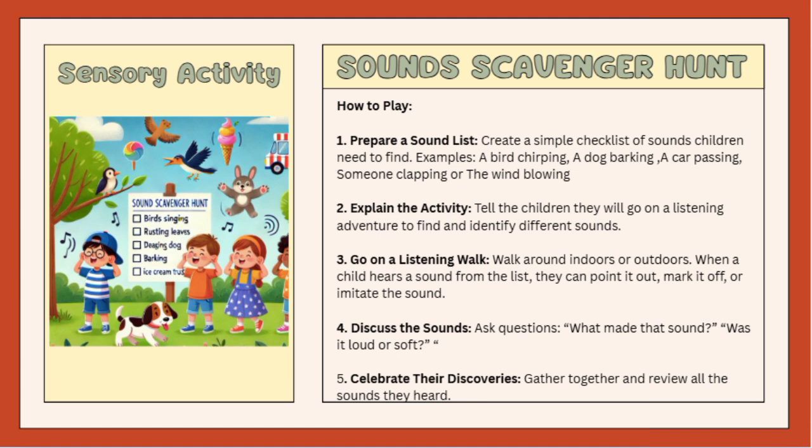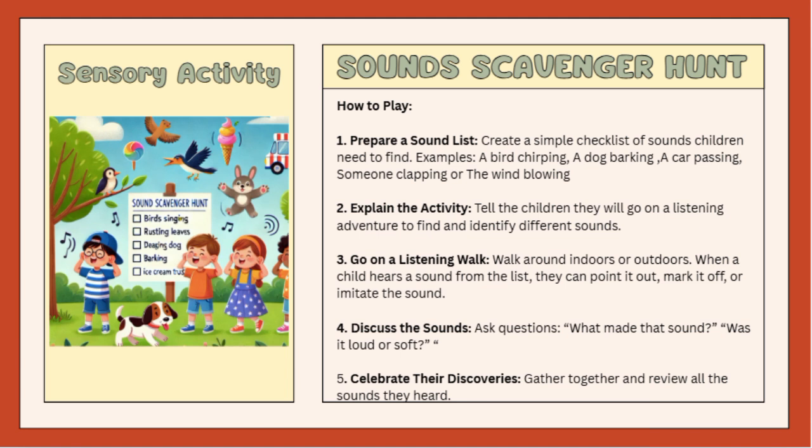Third, go on a listening walk. Walk around indoors or outdoors. When a child hears a sound from the list, they can point it out, mark it off, or imitate the sound. Next, discuss the sound. Ask questions: What made that sound? Was it loud or soft? Or you may ask, did you hear a new sound that wasn't on the list?